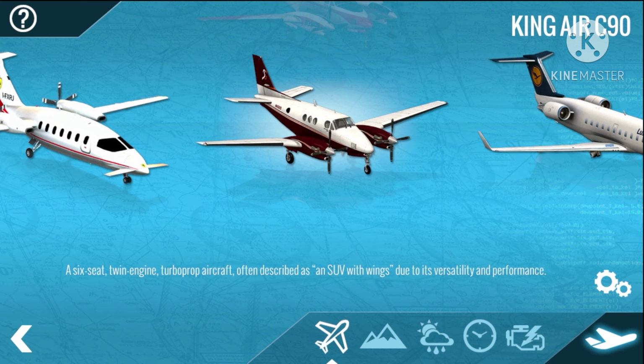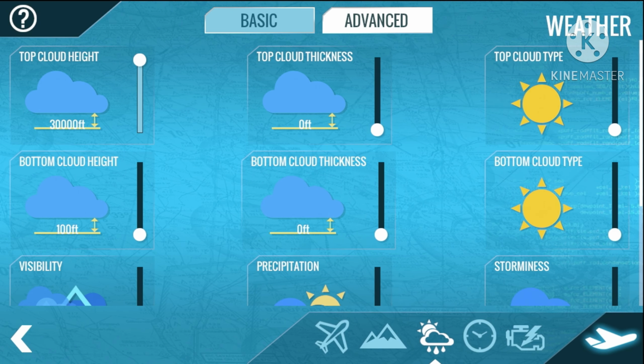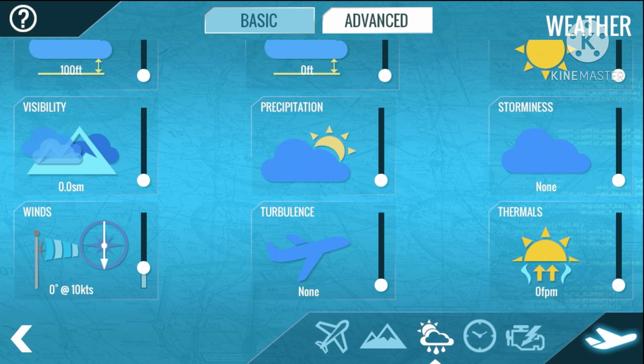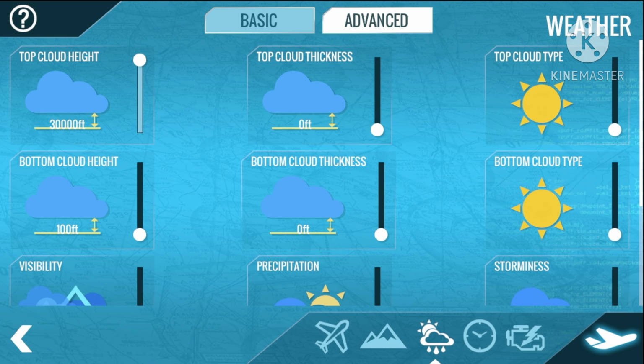But moving on to the weather. The weather is pretty impressive for a mobile flight sim. You've got your top cloud height, your bottom cloud height, your thickness, your precipitation. You can put all them up, slide them up. You put your thermals. I don't even know what that even means, but there is a very advanced weather system for a mobile game. I don't think we've seen this in a mobile game before.